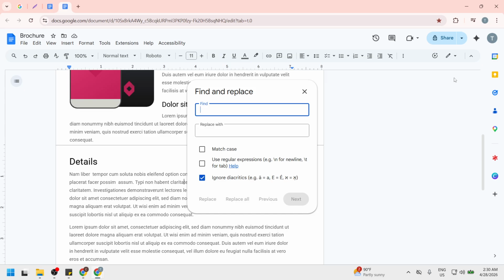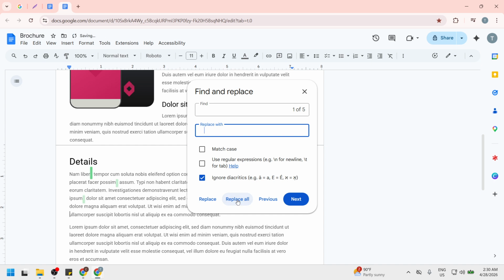In the Find box, press the spacebar twice to search for double spaces. In the Replace with box, press the spacebar once to replace them with a single space. Click Replace All. If your document had areas with 3 or 4 spaces in a row, run Replace All again a couple of times until there are no more replacements to make. This only normalizes multiple spaces. It won't affect line breaks or tabs.